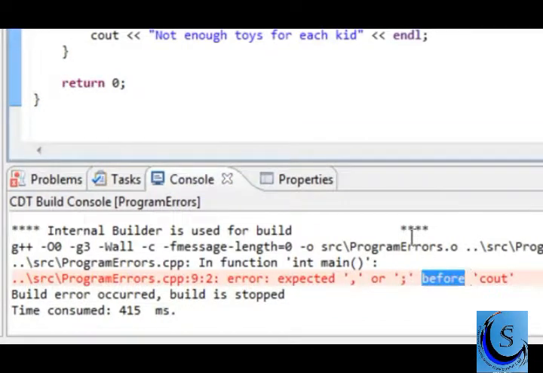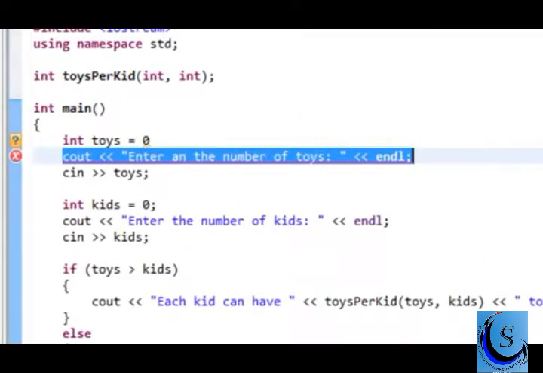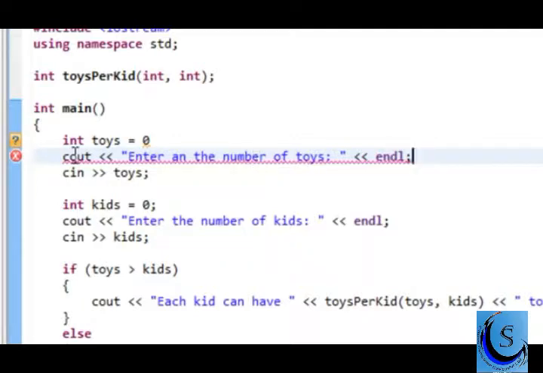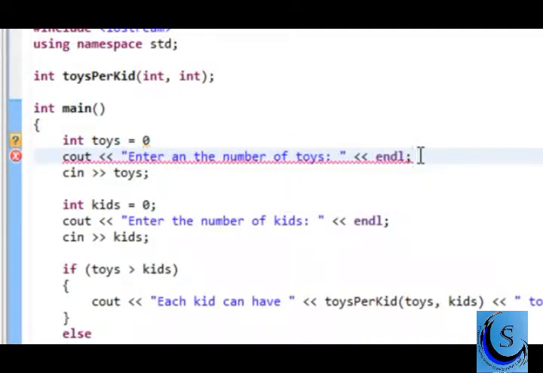So if you go down to the console here where it reports the warnings and errors, and you double click on a particular error or warning, it'll actually take you to the line where it's expecting something different than what you've provided. So if we look at this particular line of code here, we'll find out that there's nothing wrong with this line of code. It actually turns out that the line of code above it has the problem, and we missed a semicolon here. So let me go ahead and put that semicolon in.